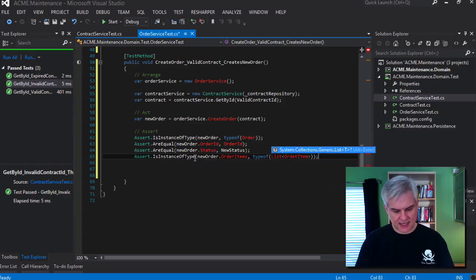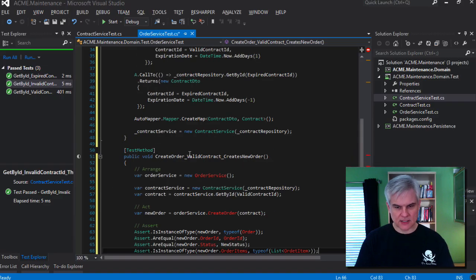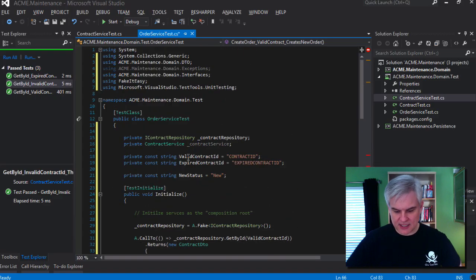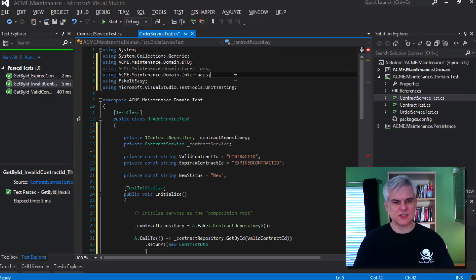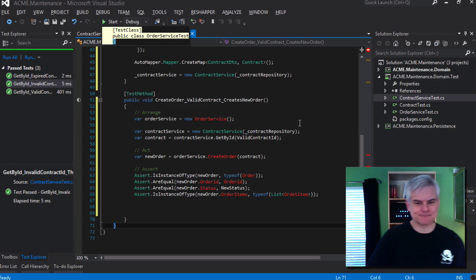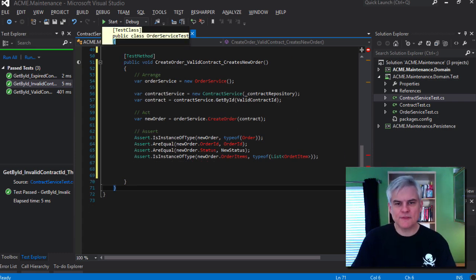Now, you can see that we need to add a using statement to get the generic list. And when I hit the correct keyboard combination for ReSharper, it will add this using statement right here, using System.Collections.Generic. Awesome. Okay, so we're off to a good start.